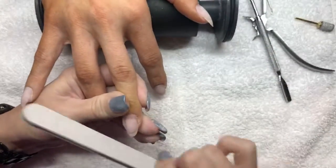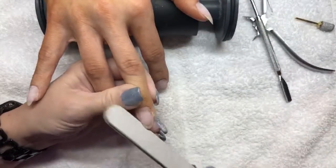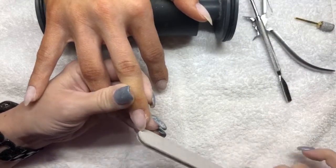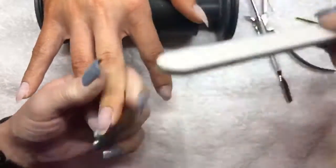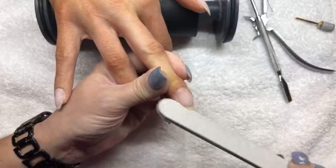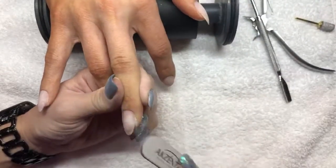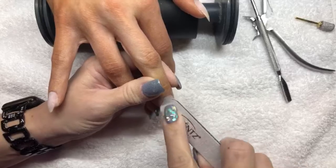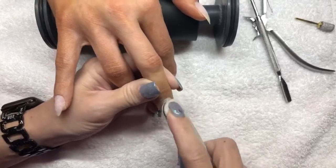So shortening it, because I'm not shortening a ton. That's why I didn't do it with my e-file. If she had gone a long time and I knew I'd be shortening a ton, I would have just chopped it with my e-file. But we had shortened them quite a bit last time. And when you're going on vacation, you always want them a little bit longer. True. I just know I might go a while in between.